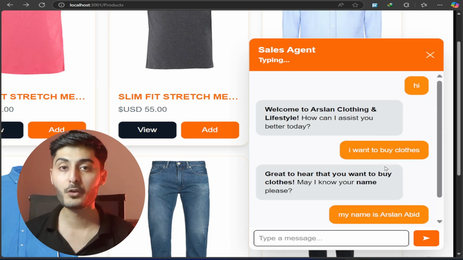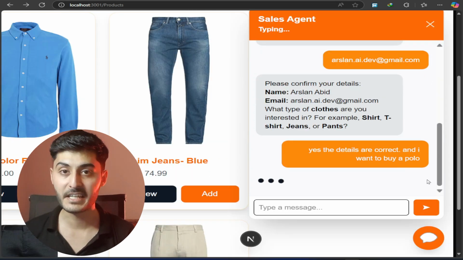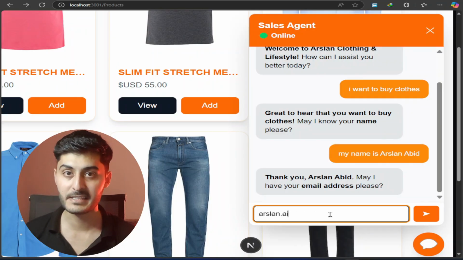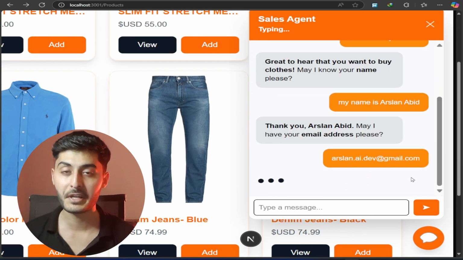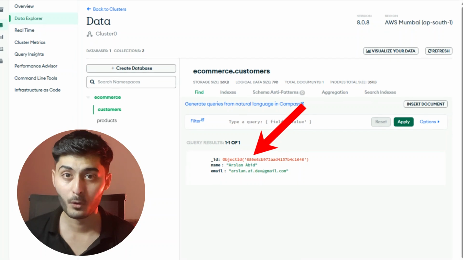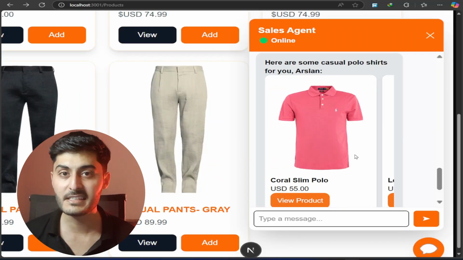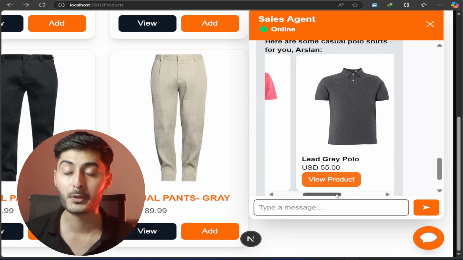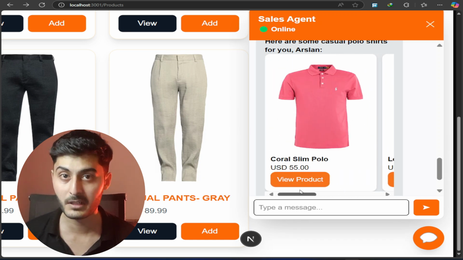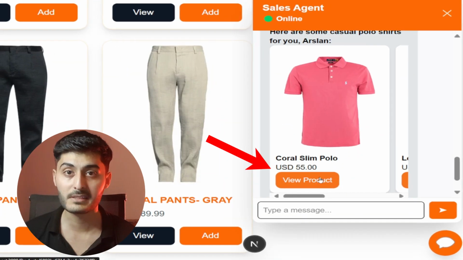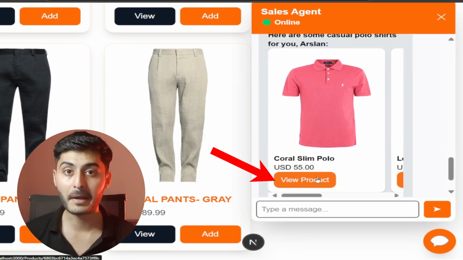In this video, we are going to be building a full stack AI sales agent, all using n8n in the form of a chatbot. Now, this AI sales agent will be responsible enough to take users' name and email and store them inside your database. This AI sales agent will be capable enough to ask follow-up questions in order to get the requirements of the customer, and it will recommend the customers the right product with its price, name, picture, and visit links.